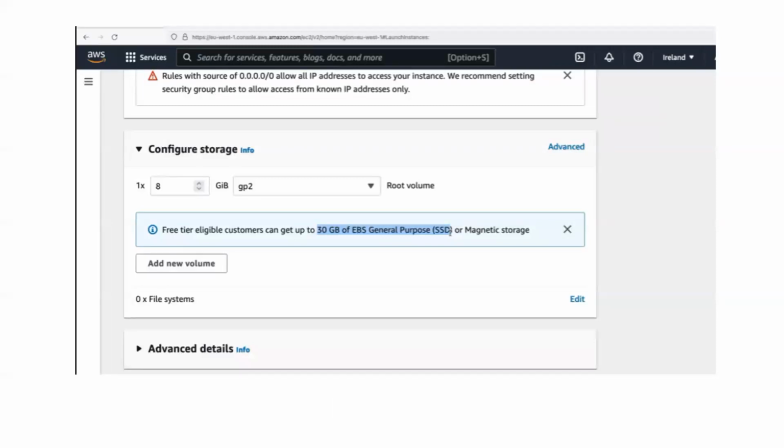Now the next, I was scrolling. When I'll be scrolling down, the entire thing should be in a single page, so we just have to scroll down and choose the thing. In this tab, there is configuration storage. This is for EBS volume. What kind of volume you need, you just choose. They are choosing 8 GB EBS, that means hard disk.